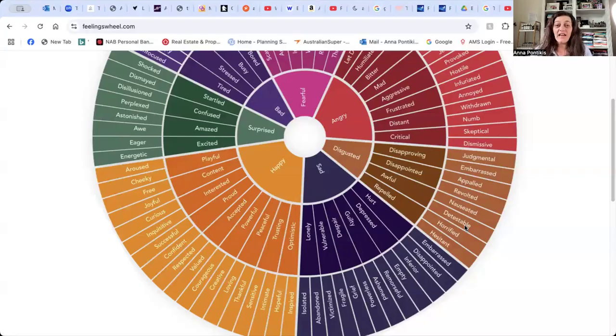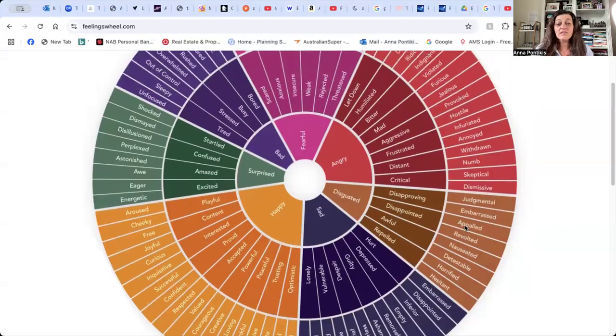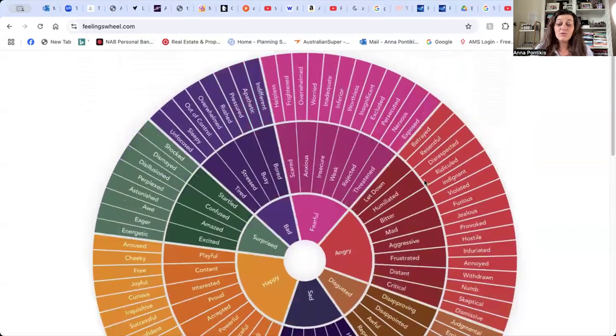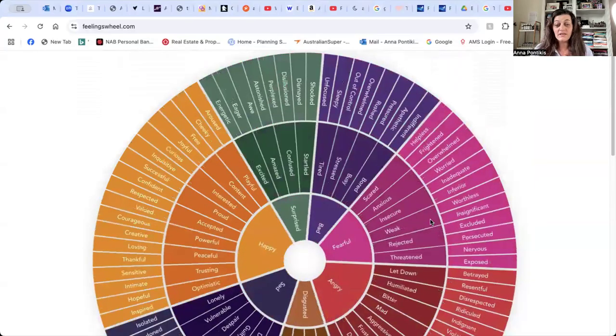You can move the energy out. You could do exercise. You could put on a song and dance. You could talk to a friend. There's so many ways to shift emotions. You could have a good cry. You could go and have something nurturing, a bath. It's going to be different for everybody, depending on what you're feeling. Of course, if you're in the fearful category, you're going to be doing different things than if you're in a different category.